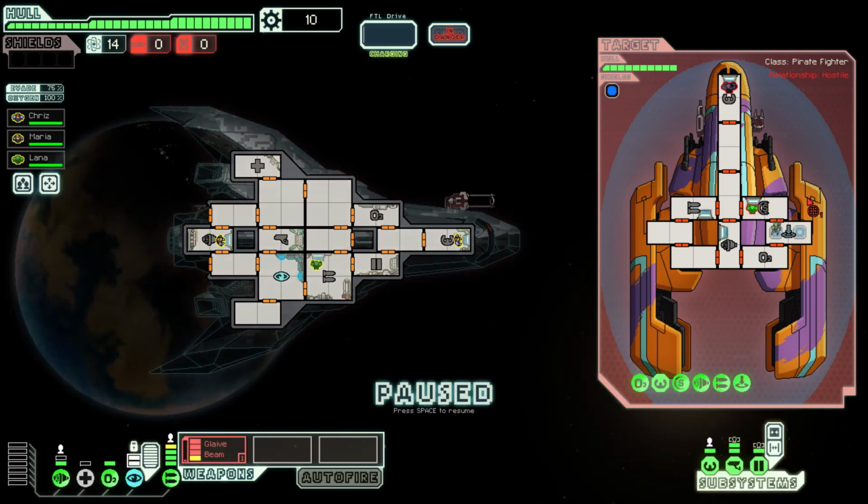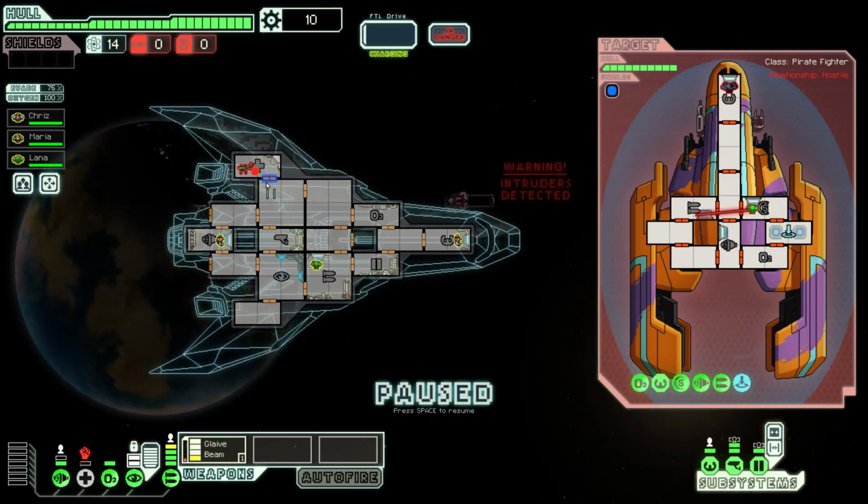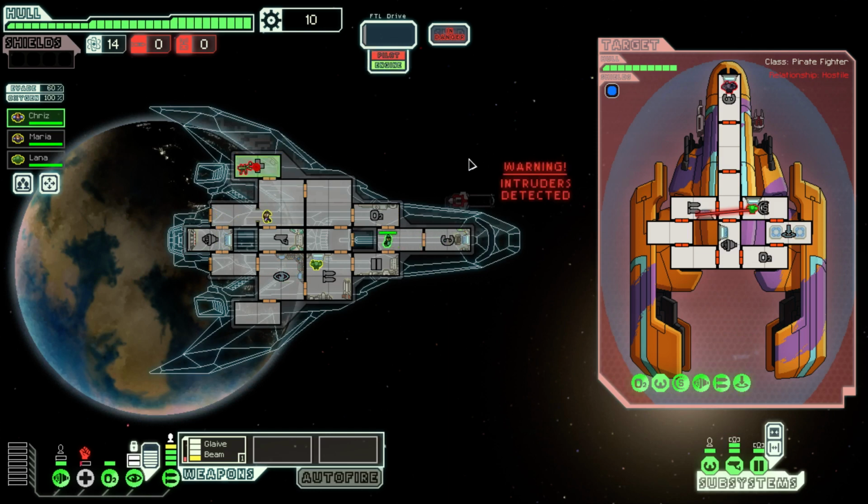Oh, great. And the opposing ship has a teleport bay. This fight is going to go so bad so fast. Oh, and a mantis. Even better. Okay, so I just happened to run into a ship with quite possibly the worst configuration of weapons and crew that I could have possibly run into this early in the game.